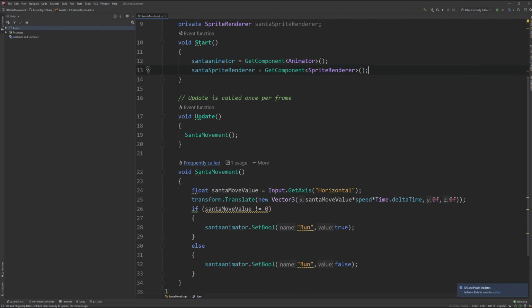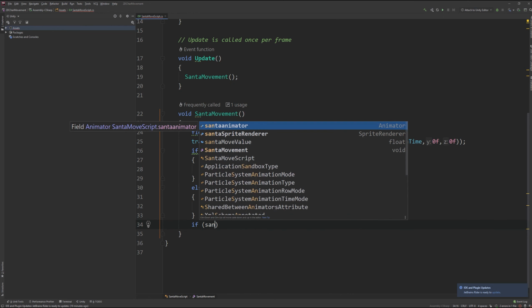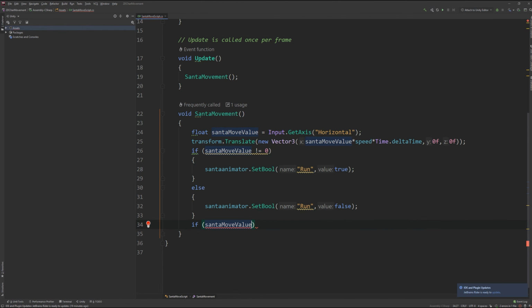Now we have this condition here. What we could do is use another if statement right here, which is if Santa movement value is less than 0.